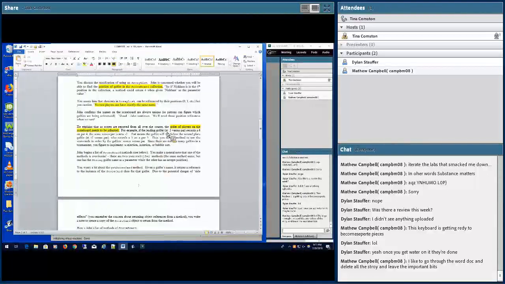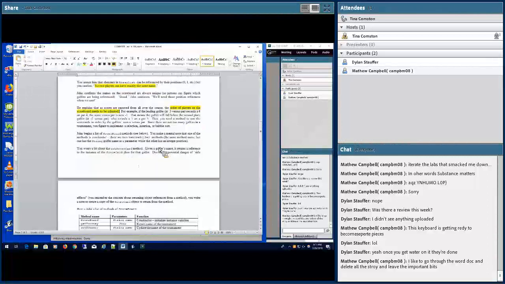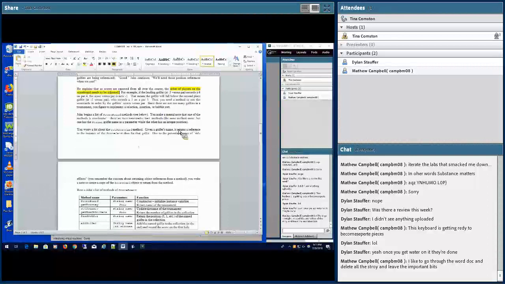For example, if the leading golfer at -3 records a 6, now he's at -1, so he's fallen below second place and we need to change it. You'll choose which one you want to implement. I think you get to pick whether you want to use an insertion, a selection, or a bubble sort.